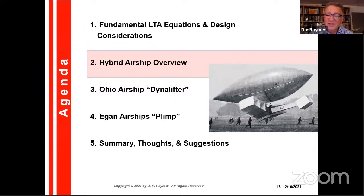This is an interesting idea. It goes back a long ways. There's our friend Alberto Santos Dumont, in the cockpit of a hybrid airship. What that really is, is the prototype of a heavier than air airplane that he developed after he basically invented the dirigible, or at least the successful dirigible, and became world famous. The guy was really famous. After that, he wanted to move on and solve the problems of heavier than air flight, regular airplanes. At that time, nobody knew that the Wright brothers were already flying successfully, so he thought he was the first to solve those problems also.